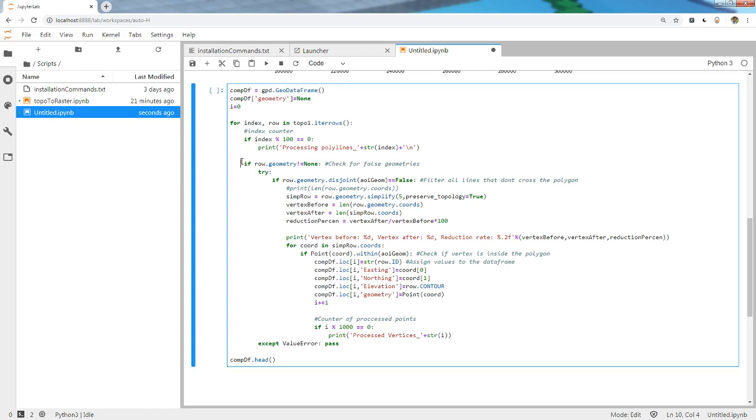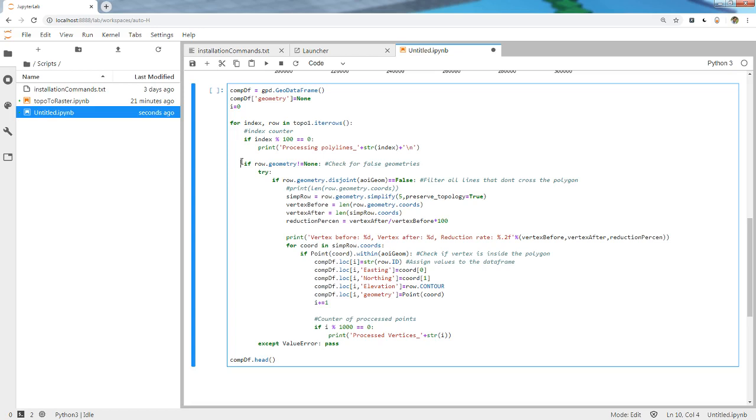So for example, if you have a geometry or a line that is invalid, it won't make any process, so it will pass, okay.